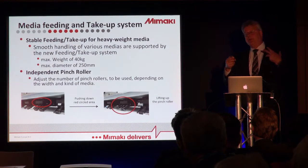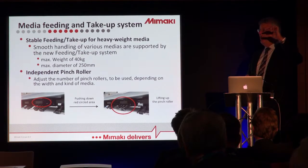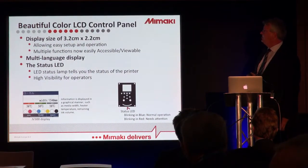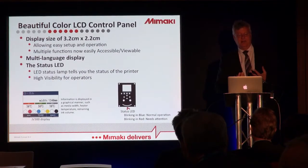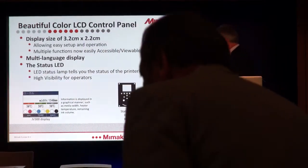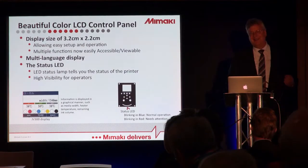And if that means you want to produce easily, Mimaki has always had this really nice small 3 or 4 line digital panel. Well, life changed. We now have a full display of 3.2 by 2.2 centimeters, fully color, which is giving you all the status information of our machine. And one of the coolest things of this machine, outside of the great quality, the great speed, the low ink consumption, the nozzle check function, all these engineering things, and I have to say, Chairman, I have to thank our engineering: when it's happy, it blinks with a smiley, which I think is great.